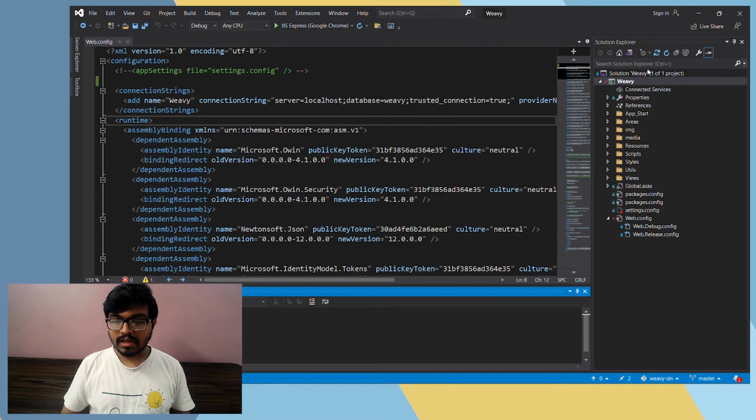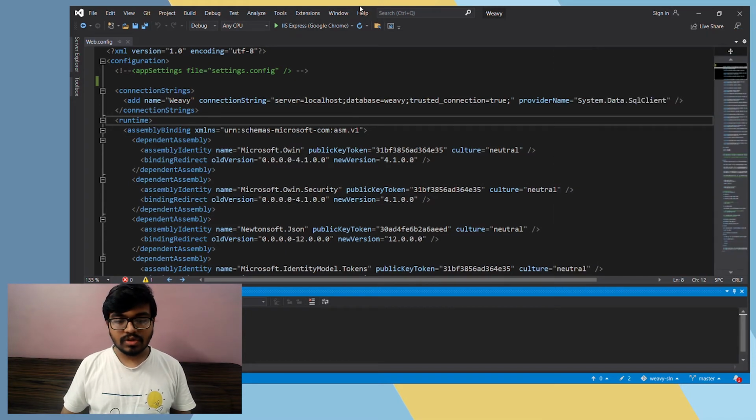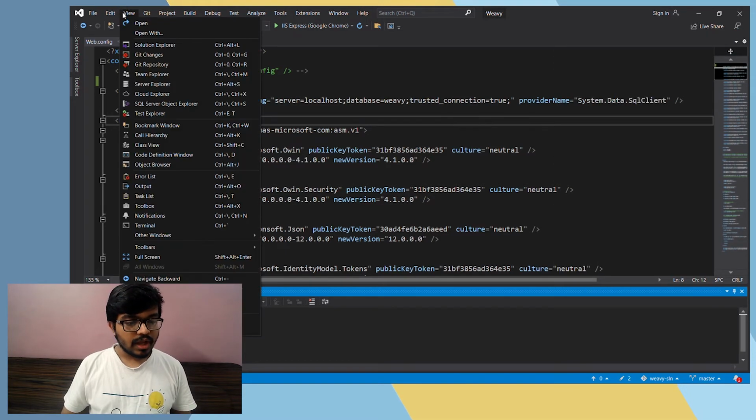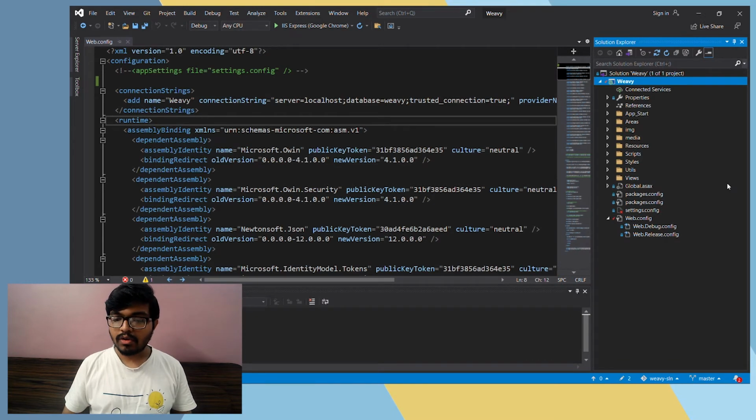And over here on the left hand side, you can see there is a solution Weavy. Now if you're not able to see this, you can go to the View, and View allows you to select what all things you need to show. So you can click on Solution Explorer, and you will end up with this Solution Explorer on the left hand side. Now inside the Solution Explorer, you can go to the web.config file.